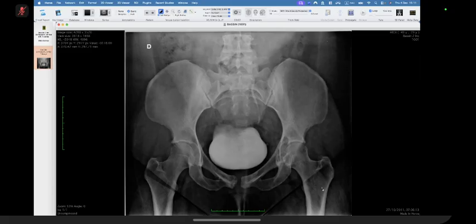Medialization. Other candidates, please mute themselves if you don't mind. Thank you. Go on, please, candidate number 4. There's some faint ossification, I'm not sure if it's projectional again, on the lateral aspect on the right side, along the gluteal muscle. Okay, I'll give you a hint. Patient is complaining of left hip pain.